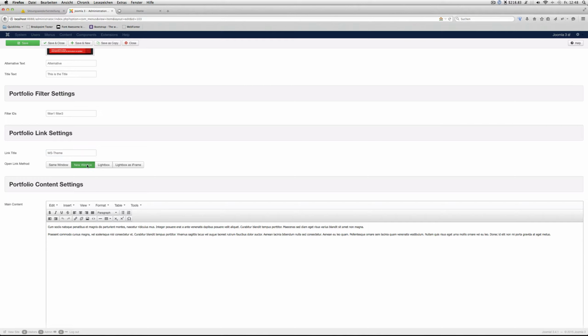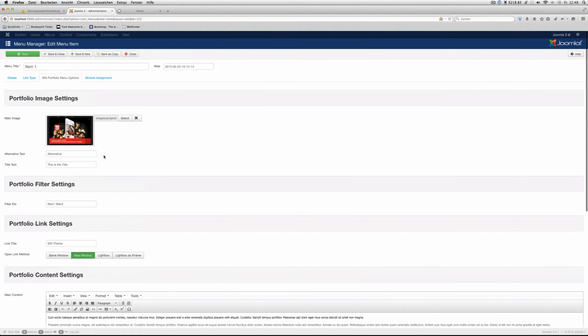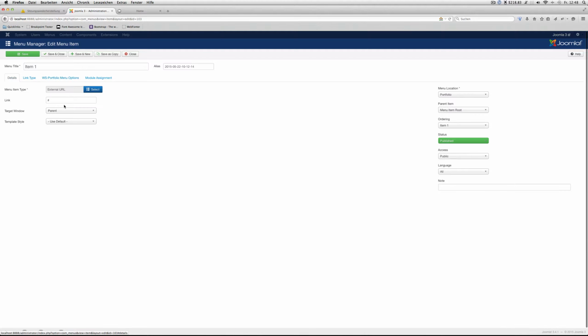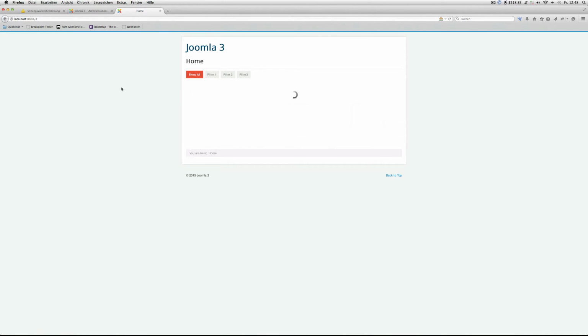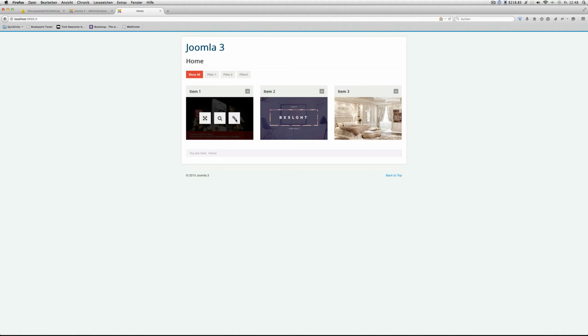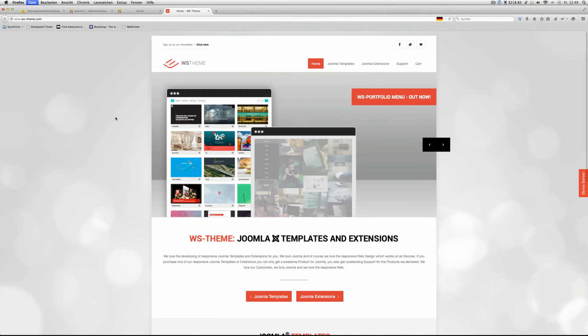But let's say we want to open it in a new window. So in the details, type in here a link, for example, ws-theme.com, save, and you see under the link here you will get to ws-theme.com.